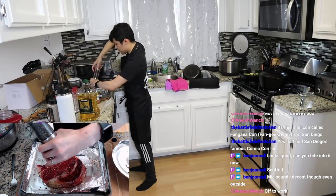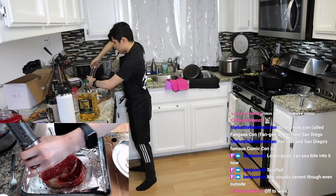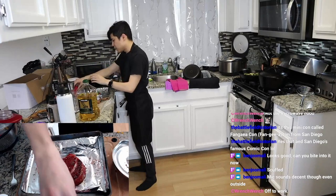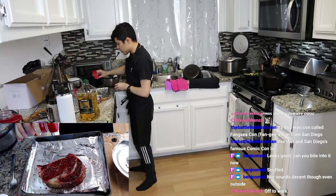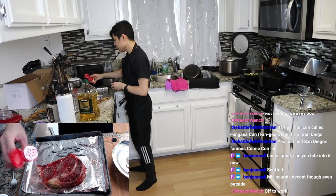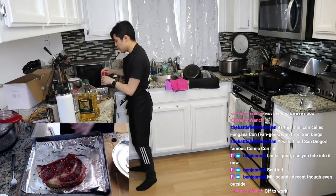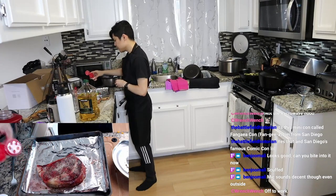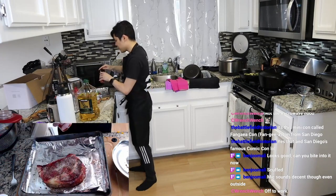I didn't put the sugar on also. I suck. Okay. Start with that. Then we'll go... We got some garlic powder. A little layer of that. Some onion powder. Get a little bit of paprika.